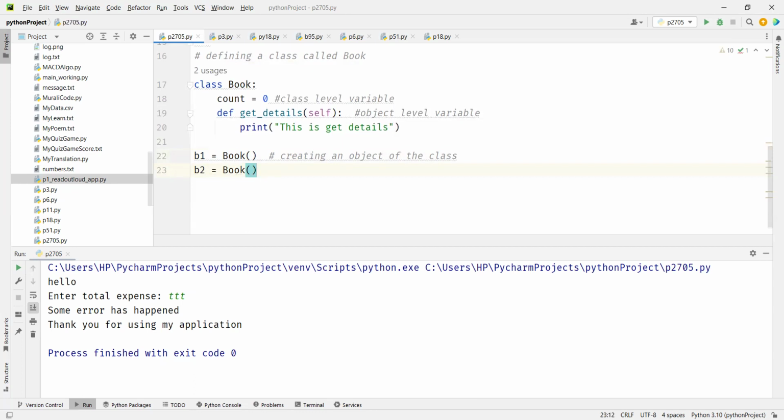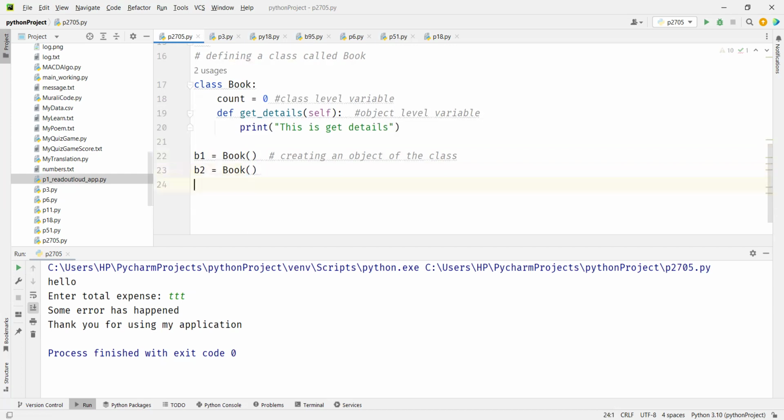Now we can talk about, okay, from day 1, if you see the type of any variable, it would show us as object of int, object of list. The moment you say A equal to 5, A is treated as object of class integer. L1 equal to square bracket, L1 becomes object of class list. Similarly, when we say B2 equal to Book, it became object of class Book. So far, all clear? Okay.